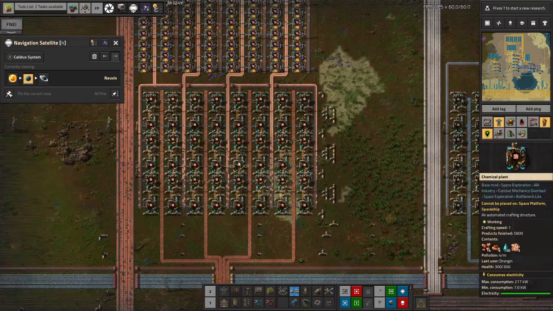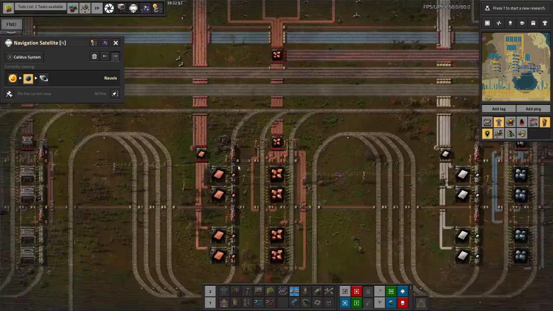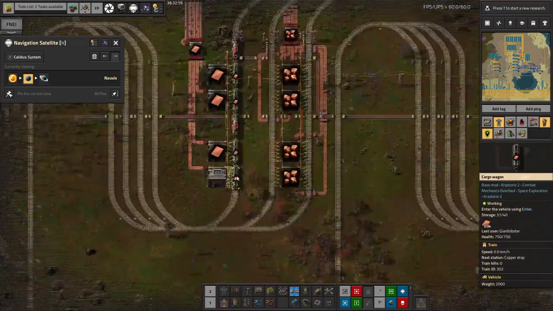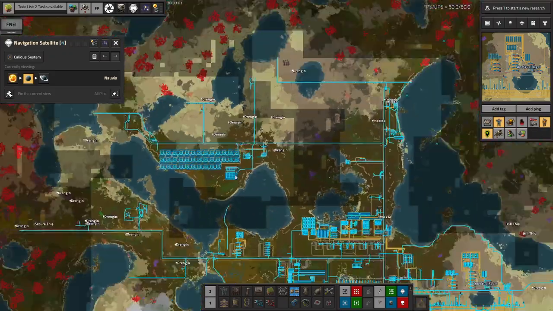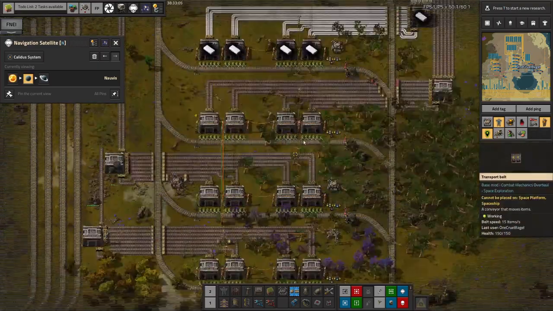As I said, the copper system up here is still trickling through, chugging away nicely, producing that 6,000 per minute that we're used to. Unfortunately, we're just using all of it. But now we can see that there's still quite a way to go here. But the end test of this is going to be if we actually start getting copper brought to here.